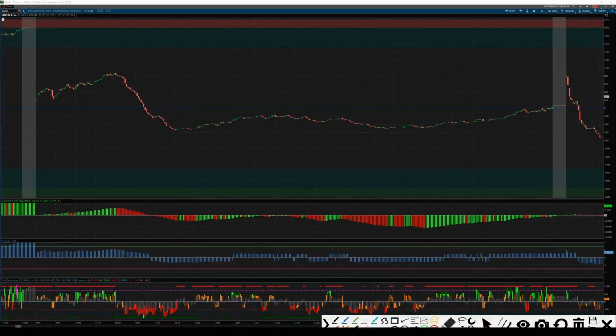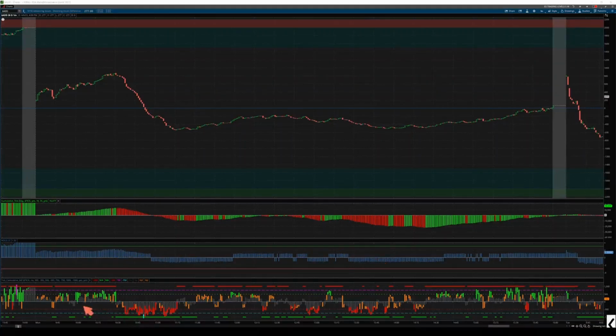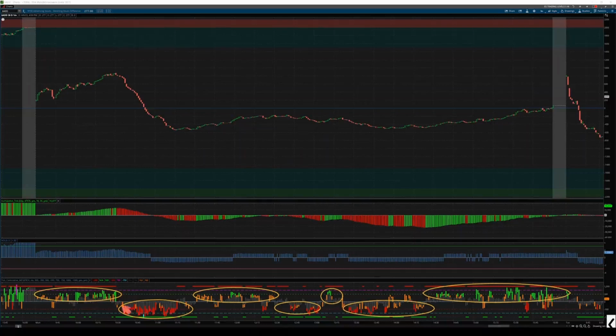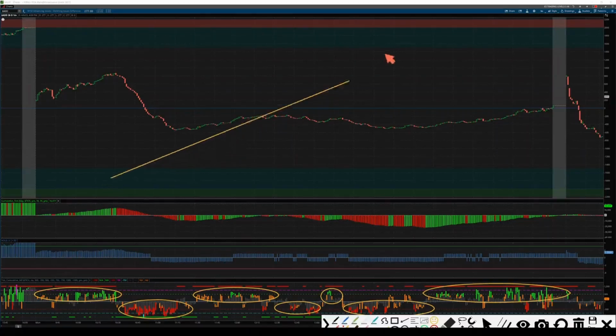And same thing with the dollar tick. If you look at it here, we see ticks below, above the zero. We got more below the zero, we got more above the zero, below the zero, a little bit here, below the zero, above the zero. We are seeing that zigzag pattern on the dollar tick as well. So when you see this printing from the internals, you can expect that this can be a range day. It can be a bigger range, a smaller range, or it can be just going sideways, right? You just don't expect just one-way direction.